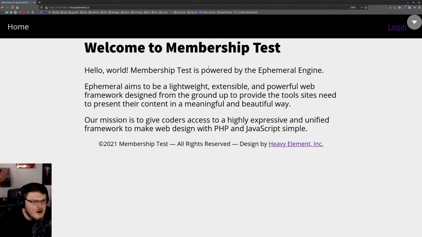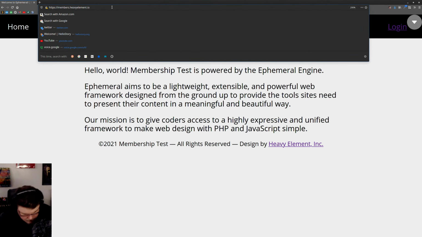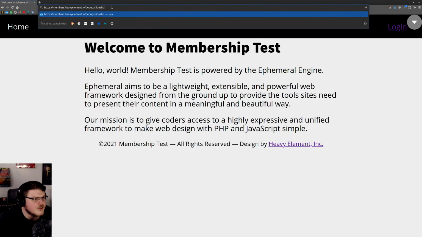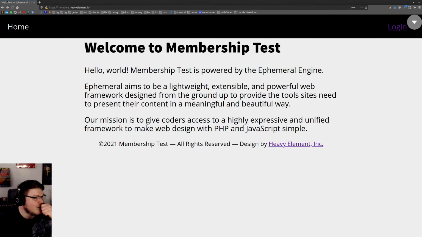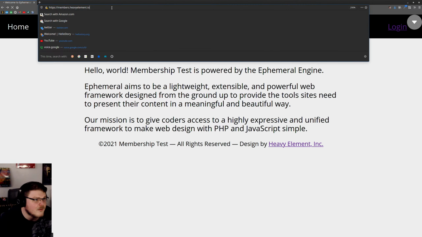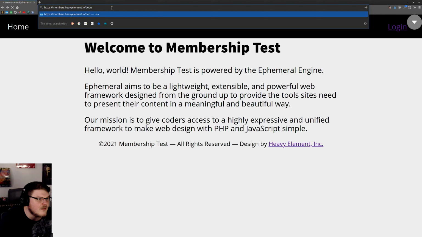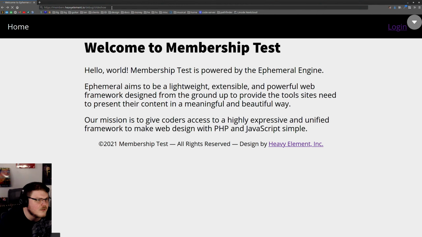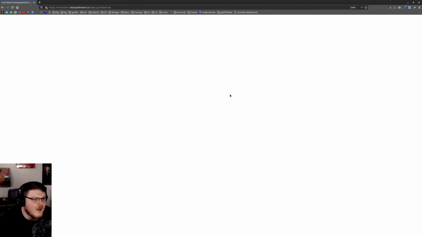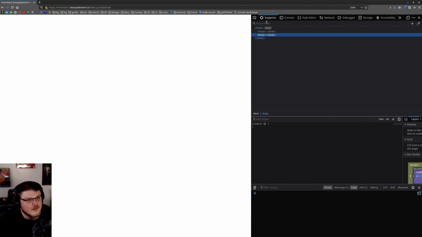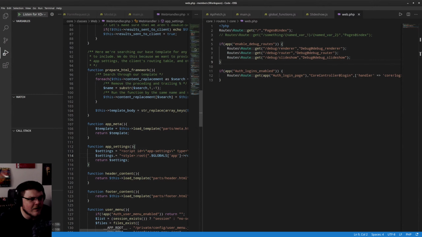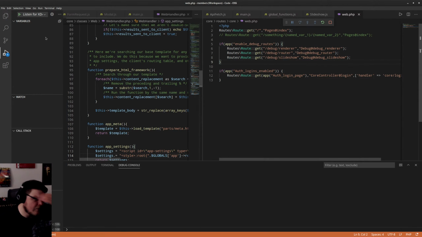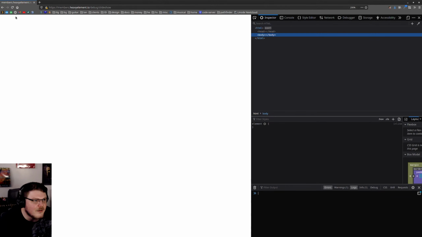Okay. Let's go to debug slideshow. And it's going to give me a white screen of death. Why is it a white screen of death? That should never happen in my new framework. Why is it happening? All right, we're going to debug this real fast.